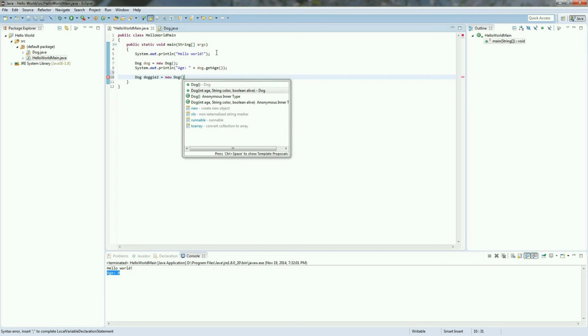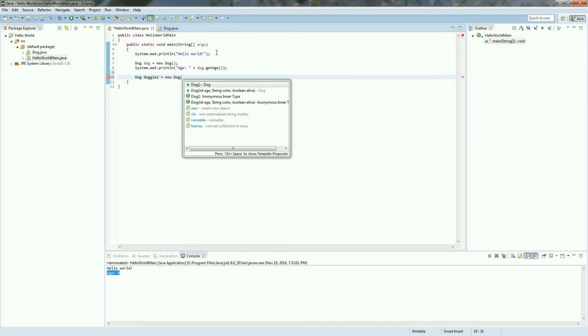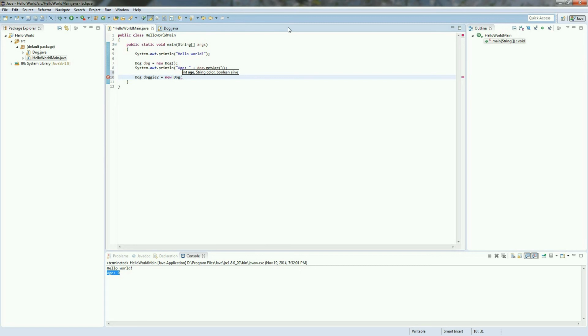How I did this in Eclipse, the default key combination is, when you're trying to call any method, whether it be a constructor or any other method, and you don't know what the parameters are, if you hold the control button and hit the spacebar key, it offers choices that you can use. So we're going to use the non-default constructor, which is this one. You just use the arrow keys or the mouse to select it, and then hit enter.